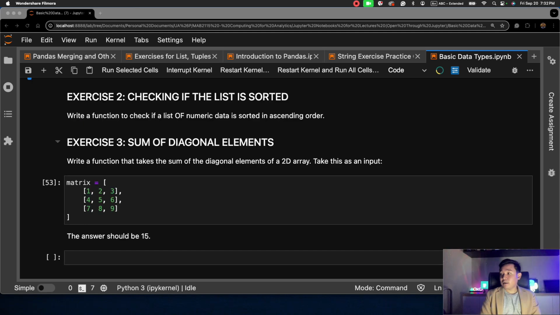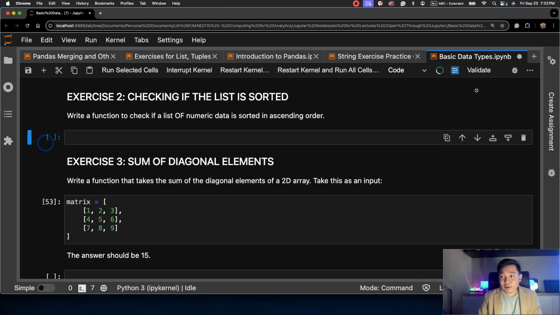Exercise number 2 is actually quite simple. We are to check if the list that is provided as an argument in a function is sorted. In this particular problem, we are already told that it needs to be in ascending order, so a lot of what we have used in the first exercise will also be used here.